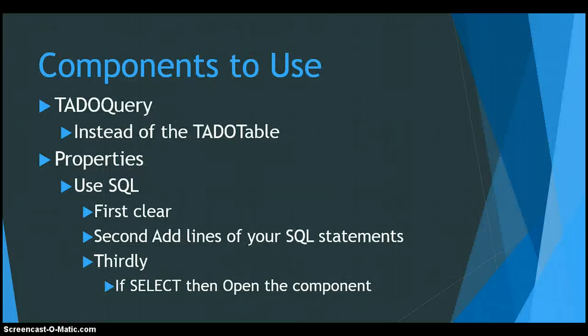So just to recap, in our data module, instead of using that ADO table component, we are now going to switch to the ADOQuery. And it also has the same connection or connection string set up just like the ADO table. The only difference is we don't need to set up the table name. But there is an SQL property, and in the code, we normally go first we close it, then we clear it, and then we add the lines of SQL statements to it. And once that is done, we then can say ADOQuery.open in the select statement. There will be other videos showing you how to do a delete and update and insert using SQL in Delphi, but for this example we just focused on the select statement.